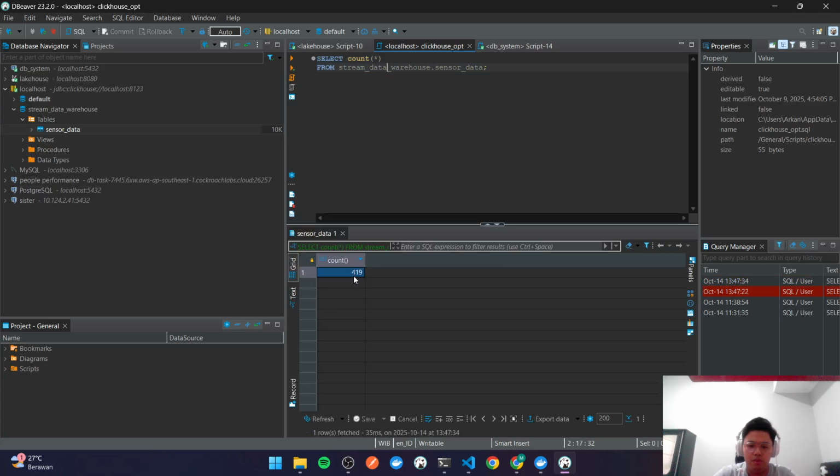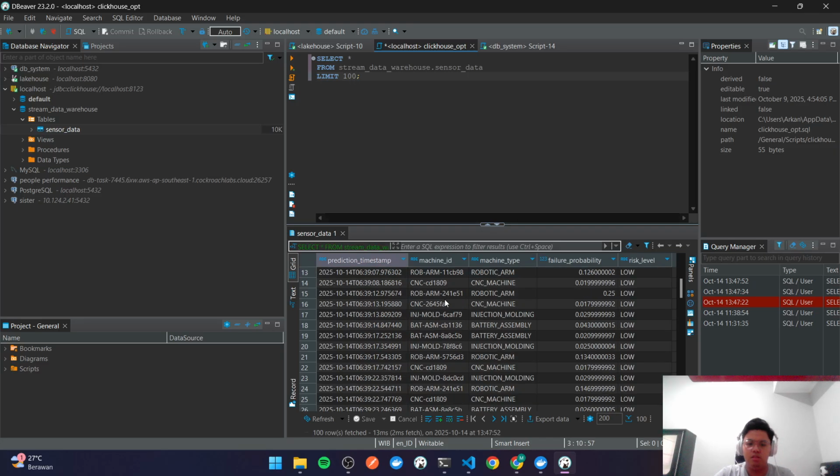There are 419, so maybe we limit the data to 100. So here there is a timestamp, machine ID, machine type, failure probability, and also the risk level.